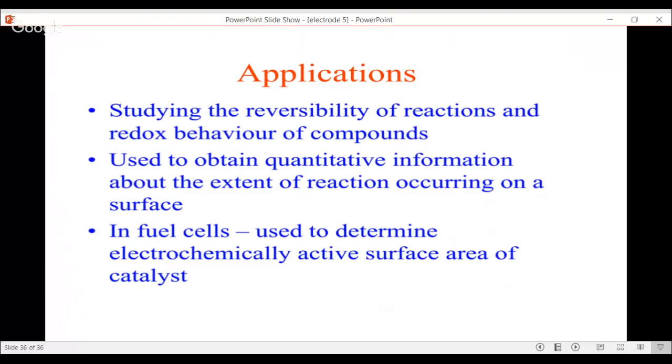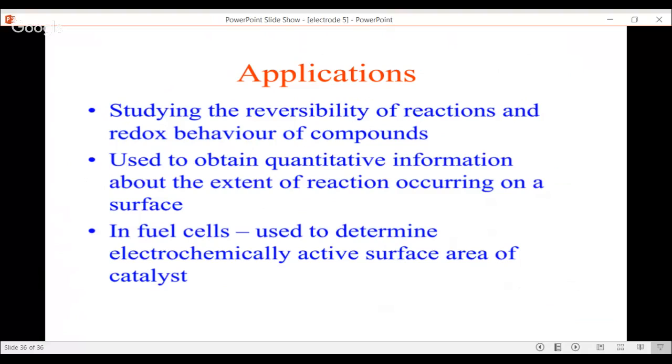Applications of all these things: we have only taken two measurements. Once you have a potentiostat, you can make about 200 different types of measurements. We will see all of them later. Voltammetry, amperometry, pulse polarography, pulse measurements, all kinds of measurements can be done. We'll see all of them later.